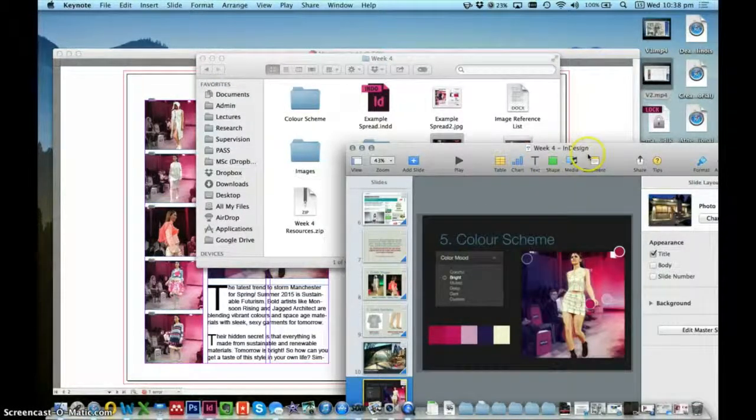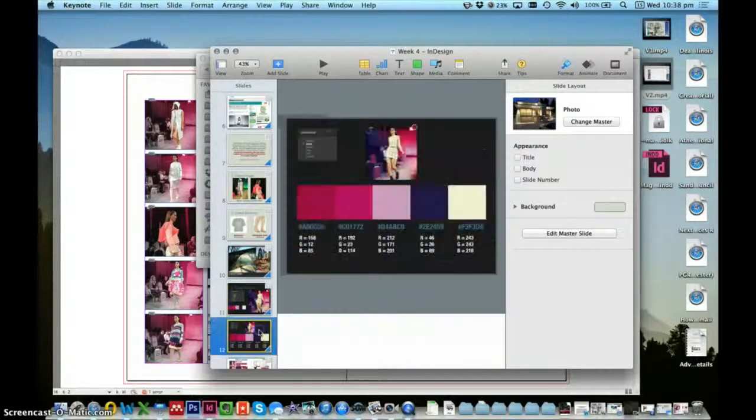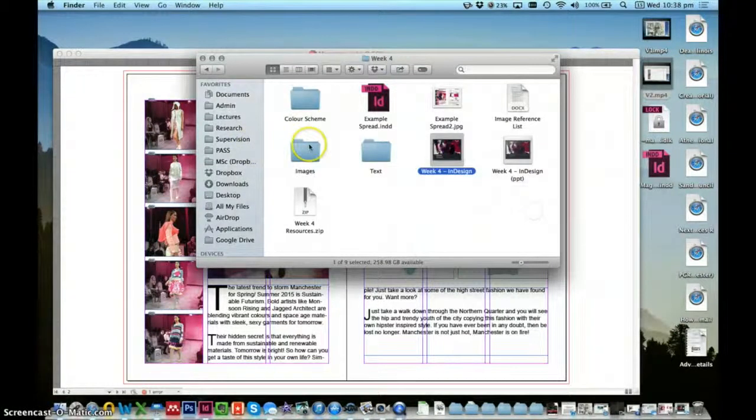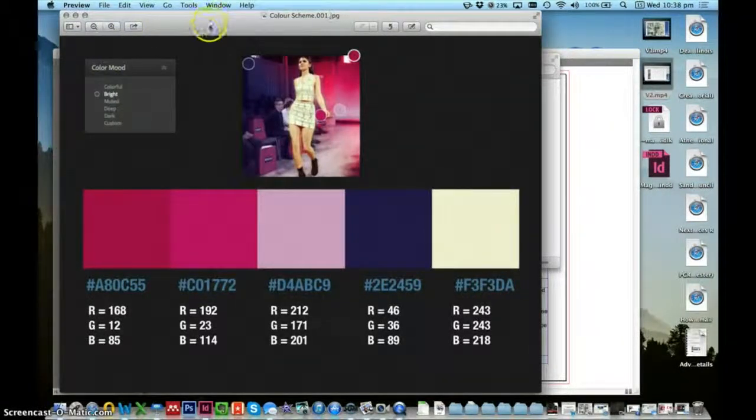It extracts the colours which make a bright theme or a muted theme, deep, dark. We wanted bright for this. So that's the colour scheme we got. And it translates exactly as this, which you should be able to see in colour scheme. And here we are. So that's the colour scheme we have. Basically, these 4 colours represent the image. So as long as we are using those colours, we're going to get a very harmonious, really good design. So it constrains us, but in a very good way.